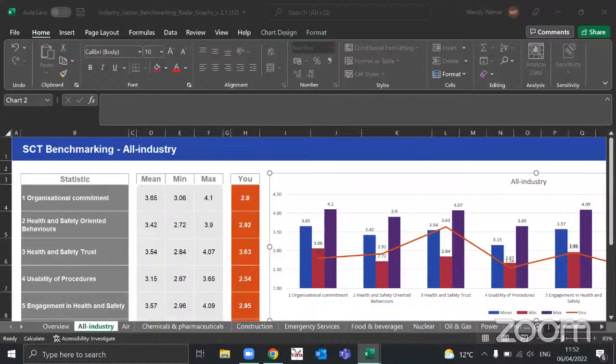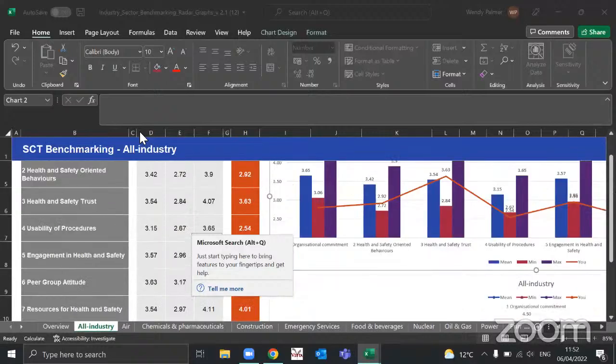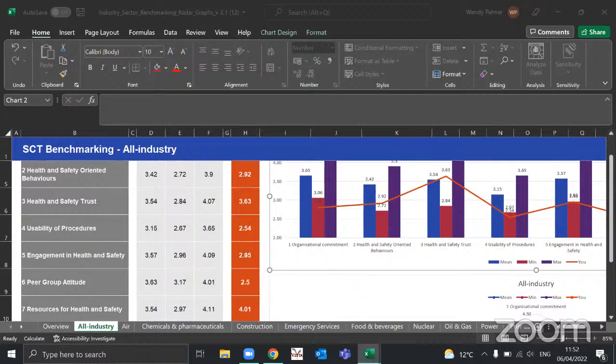Just on the one from Roger, are there similar interfaces to input into larger overall company maturity models, such as dimensions of safety or OOR RM3 model? The simple answer to that is no. This is designed, and the science behind this is to operate as a separate tool. Consolidating data from one survey to another doesn't necessarily mean it's scientifically relevant, and more research would have to be done on that. But this does help give you a benchmark of where your organization is against others within your industry and others in general. Hope that helps.